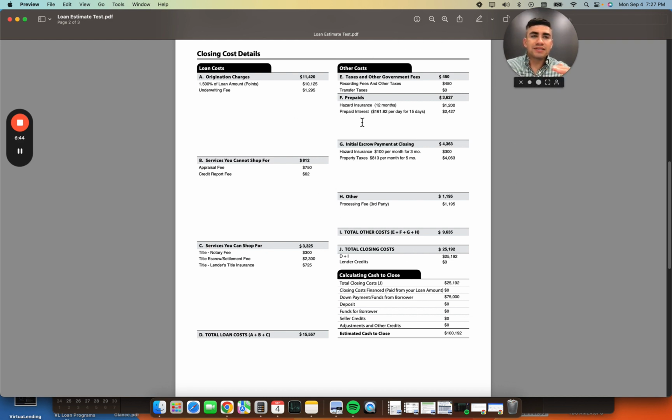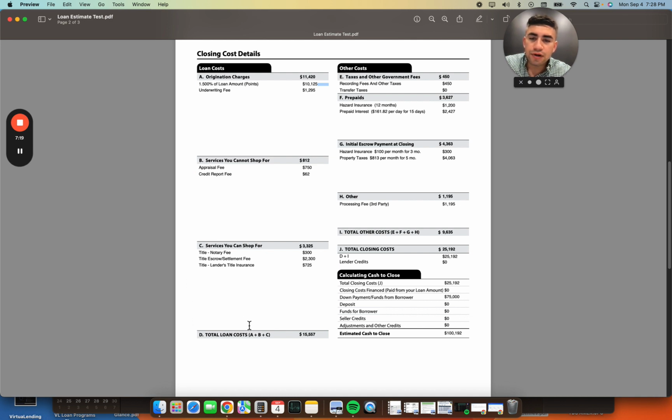Now, before we get into each fee individually, one thing to bear in mind is to understand the structure of the loan estimate. I think that it helps a lot once you understand the structure of how it's prepared, and you can see things almost a lot clearer that way, right? So the way it's broken down is almost into different sections, right? So you have your section A cost, which is your origination cost, also known as your loan cost, right? You'll have that right here, section A. Now you have section B, and you will have section C.